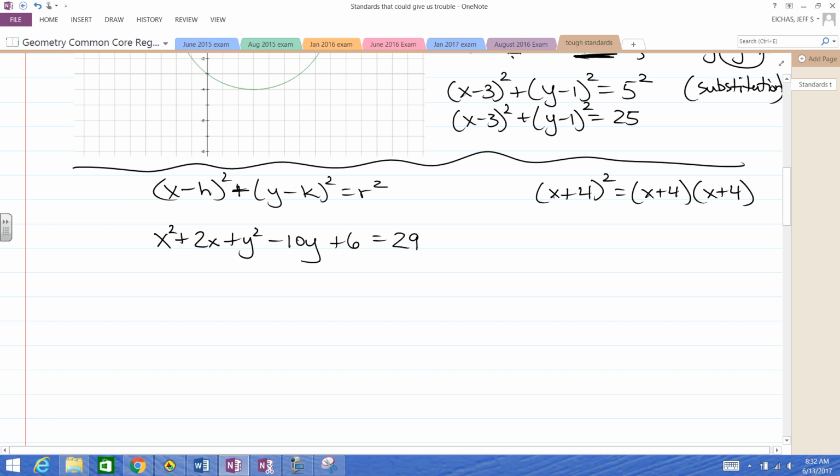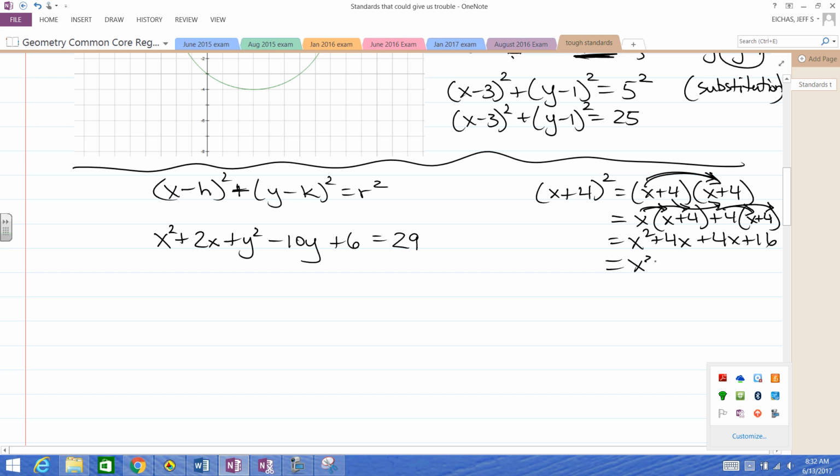What you do is, squared means there's two of these multiplied together, and this is a double distributive property. So you don't have to write this out. I'm sure you have shortcuts for this, but I say x times the whole thing, x plus 4, plus 4 times the whole thing, x plus 4. Now that's the first distributive. Now I'm going to distribute again. X times x is x squared plus 4x, and then we're going to distribute that plus 4x plus 16. So notice, here's the key. This is something that a lot of students forget, that middle term.